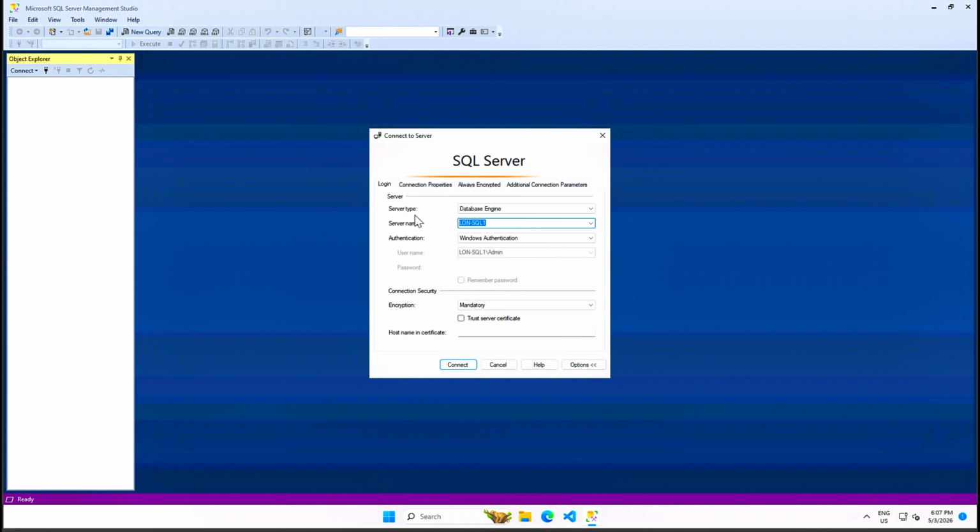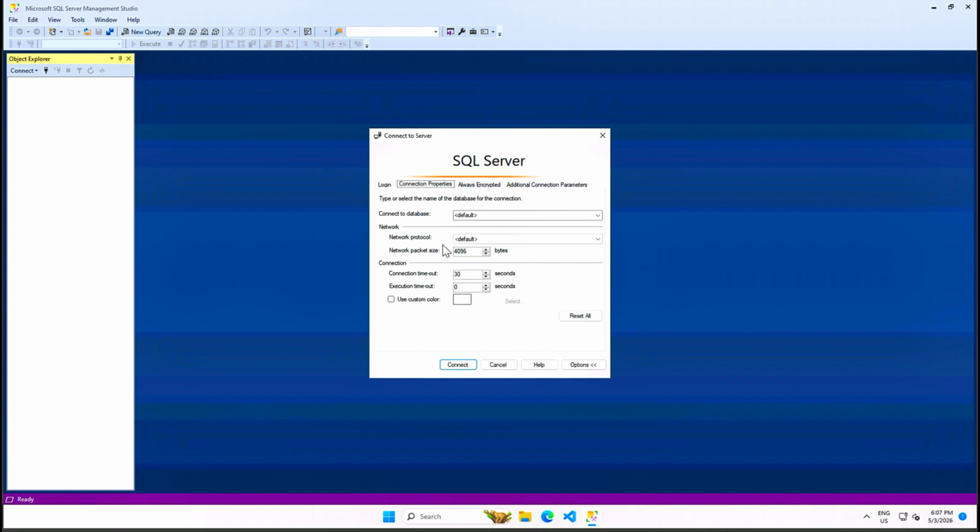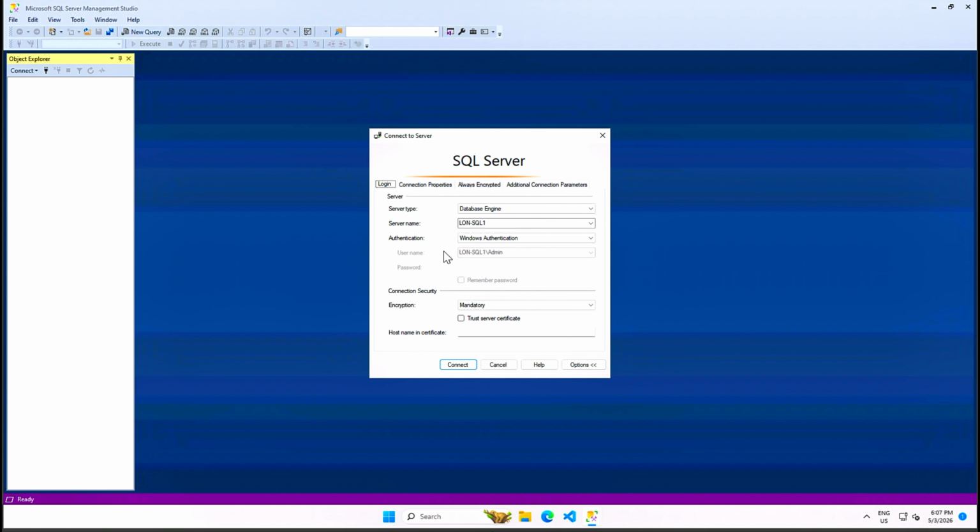You need to put in the server details, or if there is any specific database, you can go there and select that one. Here I'm going to select my lab environment and the default setup. But in your case, you need to select the server name and the authentication method that you use. And here I'm going to select trust server certificate and click connect.